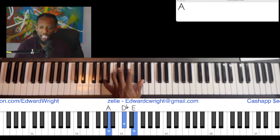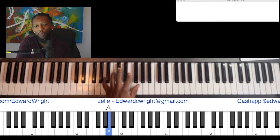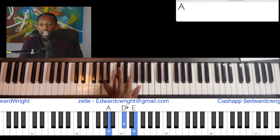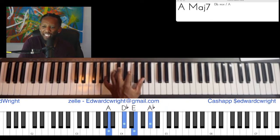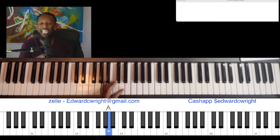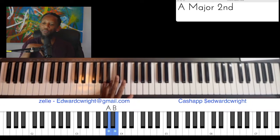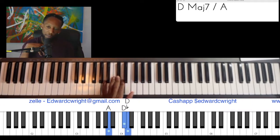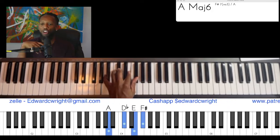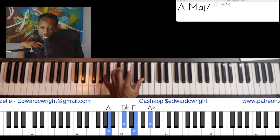A major 7 chord. So we have 1, whole step 2, whole step 3, half step 4, whole step 5, whole step 6, whole step 7. That's the A major 7 chord. So A is the 1, B is the 2, C sharp is the 3, D is the 4, E is the 5, F sharp is the 6, G sharp is the 7.